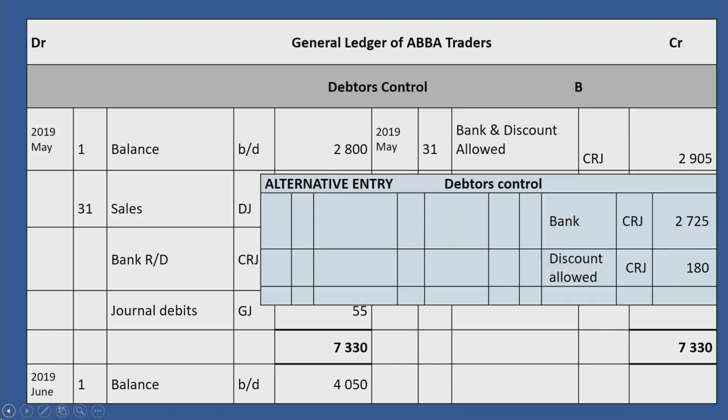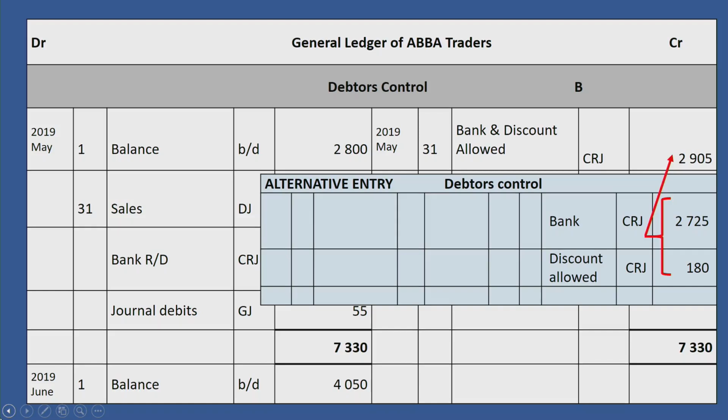Now here comes the alternative method. I don't know if I'm allowed to say textbooks, but where I live, the schools are using the New Era textbook. So if that rings a bell and you're using that one, or that's your teacher's preference, then it looks like this. Now, what's the difference between the entry on the white block at the top, the 2905, and the blue block I've just shown you?